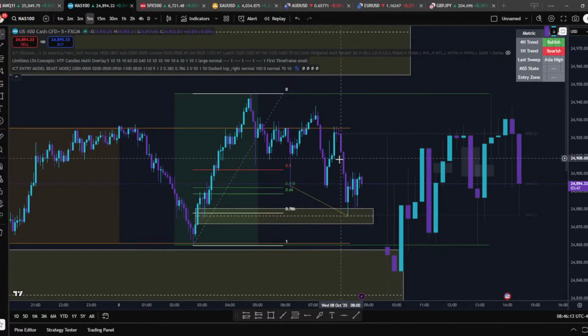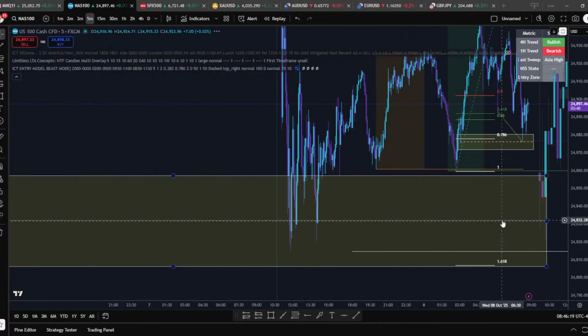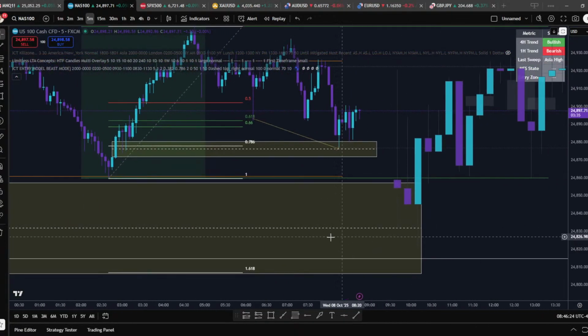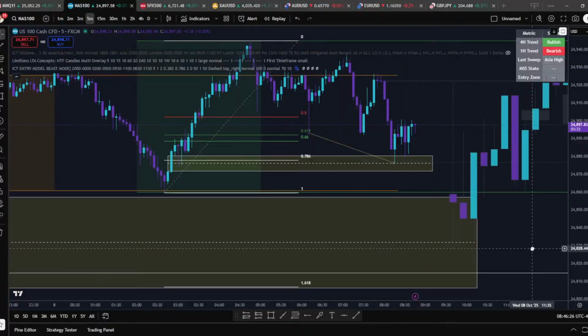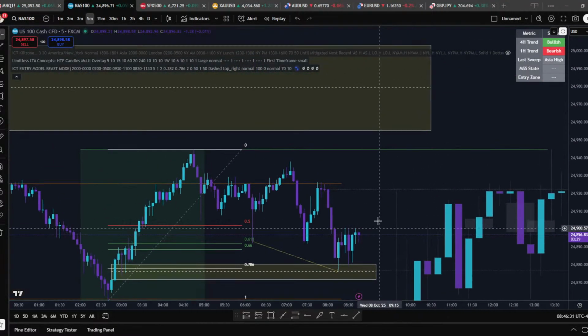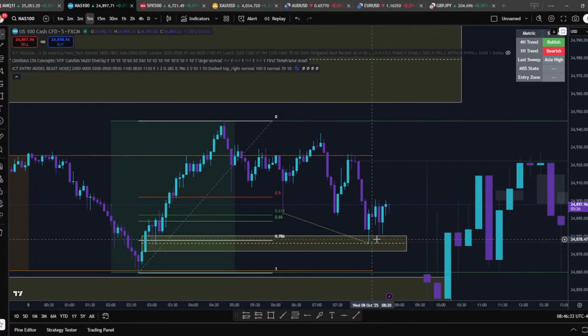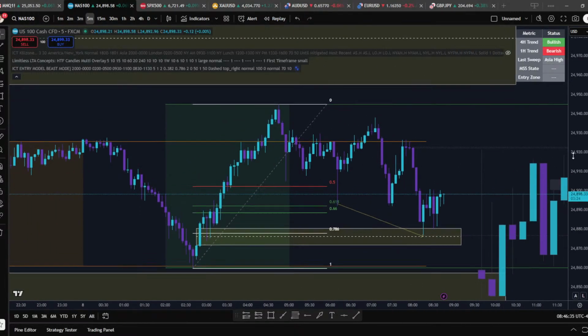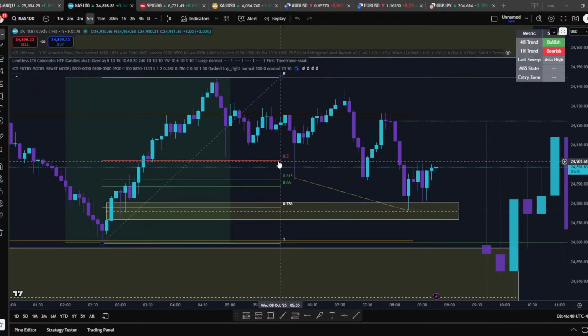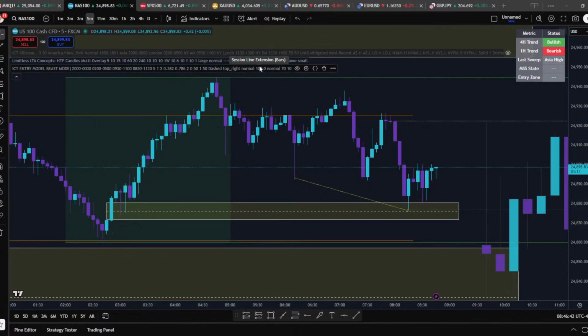Now, it could respect this fair value gap or the one above it and just start melting down. Because remember, we have a massive fair value gap here that has been tested before. That is a strong draw in liquidity, which is previous day lows as well, which is down here. So there's no reason it has to always go up when you see this. I'm just telling you his entry style and what he looks for, okay? He would be able to tell you the same, but he barely comes online these days for trading.